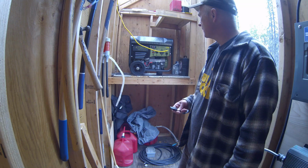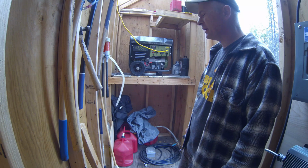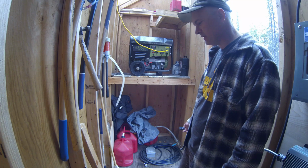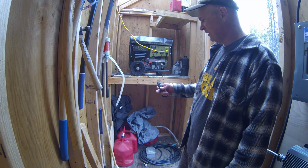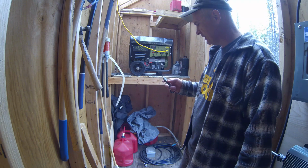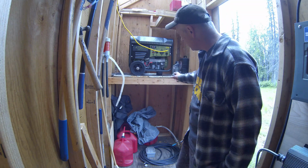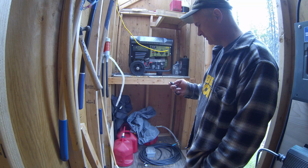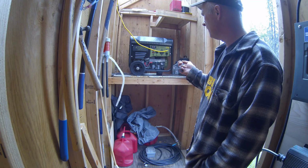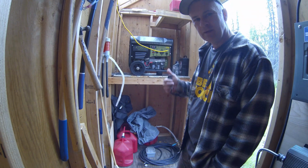This is a Cabela's 4700, 4750 starting watts, and it's running at 3800 watts. It's actually a Champion generator, which is an excellent name in generators. It is remote control. I haven't used this remote control in a couple years, so let's give it a shot and see if it works. I got the power turned on. The little light is on the power button, so the battery's working. Let's see if the remote control works. It works.